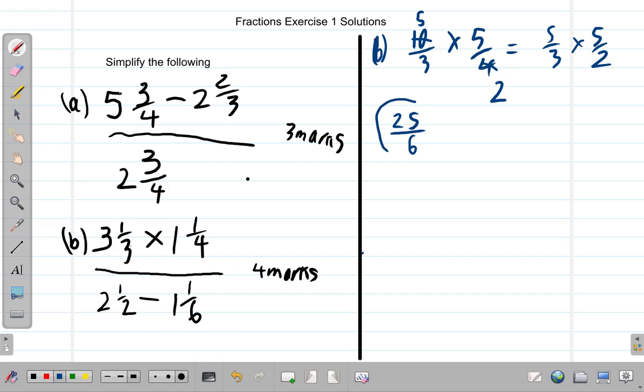Now let's just put this aside. Let's deal with what is under here now. You have 2 and 1/2, but change this to an improper fraction. 2 times 2 is 4, and 1 is 5. So you have 5 halves minus 7 sixths, since 6 and 1 is 7. You're going to subtract. Now I know that, alright, let us just draw the line and find the LCM for this one. You could multiply the 2 by 3 and have common denominators, but you end up at the same place. Well, let's do it here.